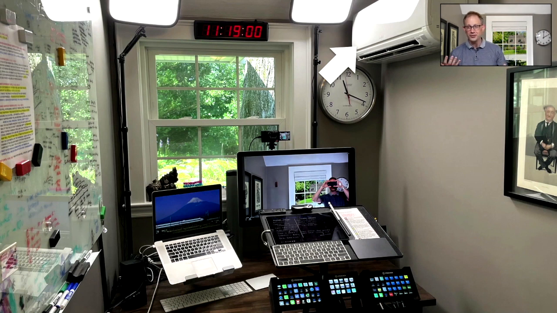Another thing that I have learned over time is useful is all of this technology throws off a lot of heat. When you think about the lights, the 3 different computers, 2 different cameras, 2 different ATEMs, and the audio technology, it throws off a lot of heat. So I got a mini split air conditioning system, which is very, very quiet, but it allows the room to stay cool. It also keeps the technology cool. Once I put it in, especially teaching through the hot summer in a room that didn't have air conditioning, which was really painful and bad for the equipment, the mini split system has made a massive, massive difference.